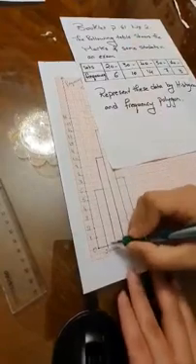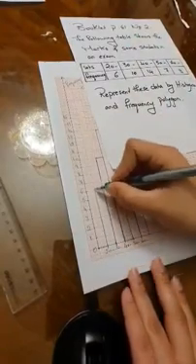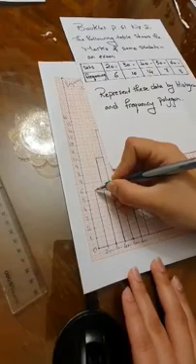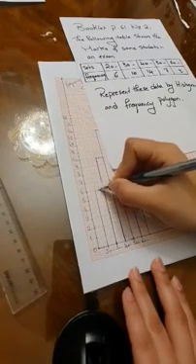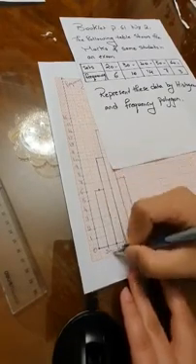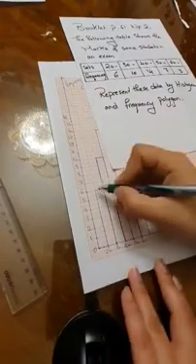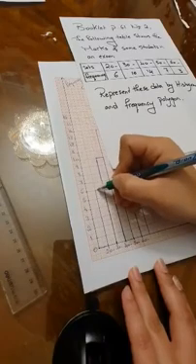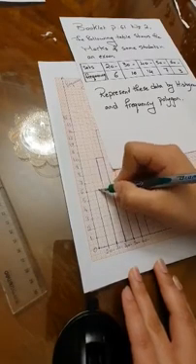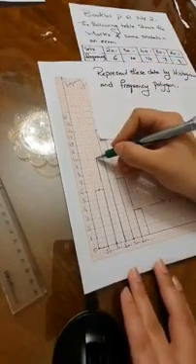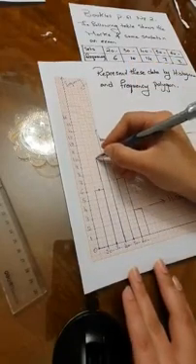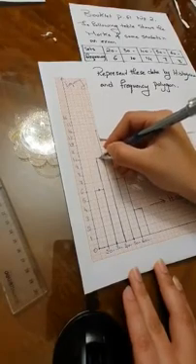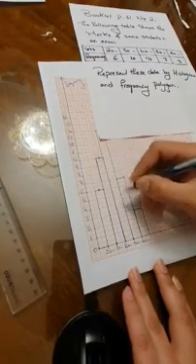Now here in the frequency polygon, 20 and more is 6. We start from the 20, go up to the 6, but we do not put the point here at the beginning of the square. We put it in the middle here. Between the 20 and the 30, between them, not in the beginning of the square. So we go up to the 6, count 5 small squares, and then put the point. Now 30 and more is 10. From the 30, we go up to the 10. Do not put your point here. You count 1, 2, 3, 4, 5 small squares and then put the point.